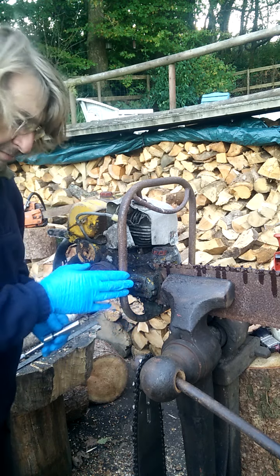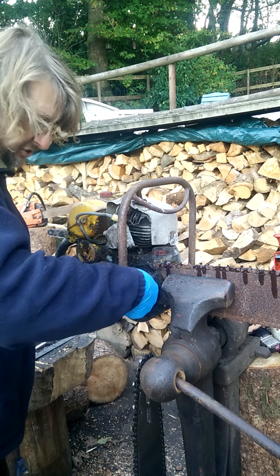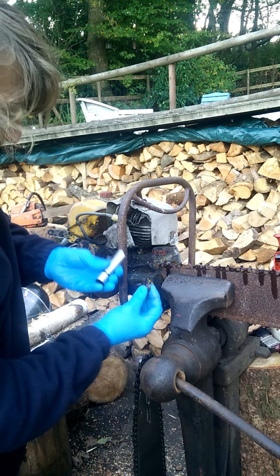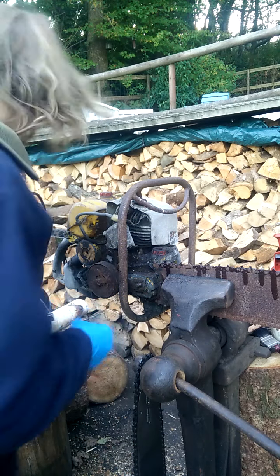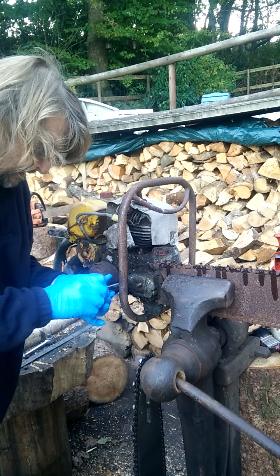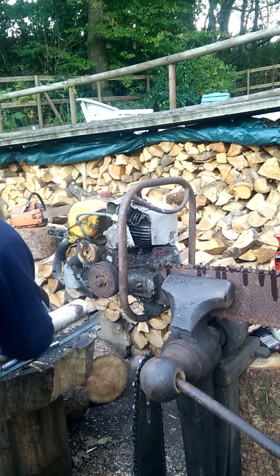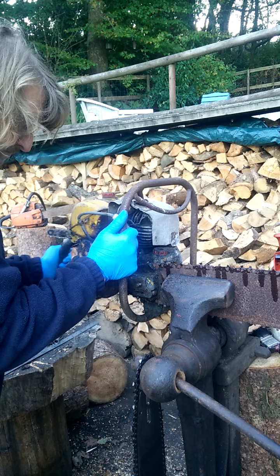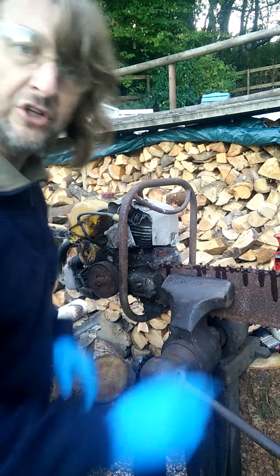They're really awkwardly positioned on the DD8F - the front handle just fouls the nice fitting of the socket. But these are going to be replaced as they are so badly worn. That's loosened off nicely. I'll pause the video and I'll get the guide bar off and I'll come back.